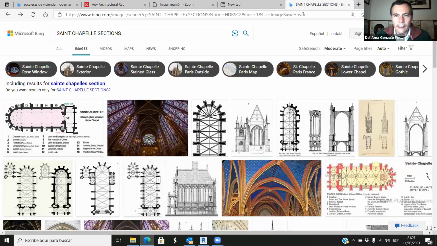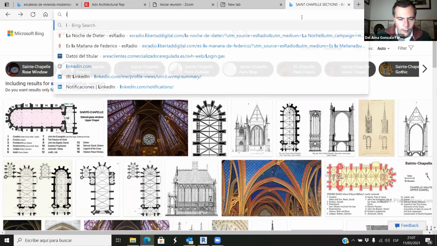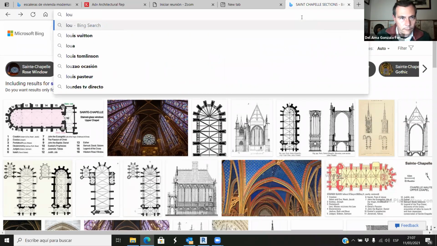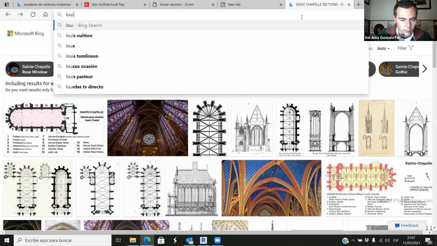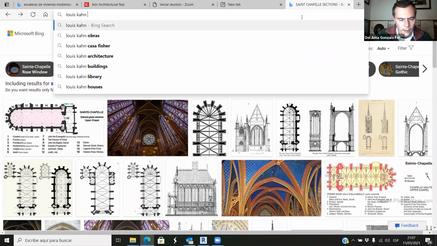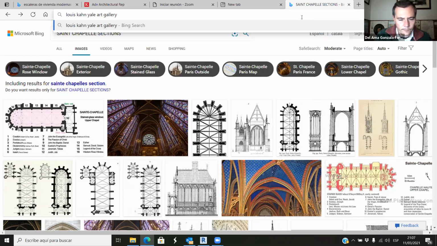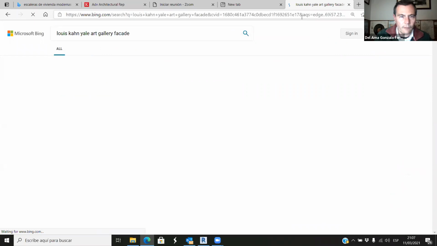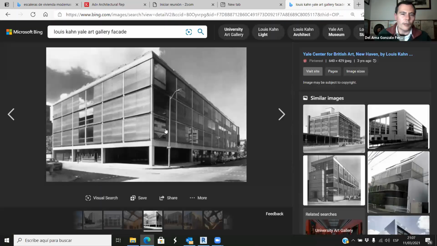Last year, I remember that we copied in this course this Louis Kahn, Yale Art Gallery, and this is the one we are going to copy.